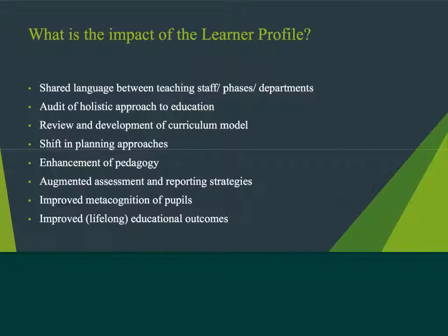This level of enhanced feedback ultimately improves what we call the metacognition of the pupils. This is their understanding of themselves as a learner, and also the ways in which they think. It is this capacity to break down the learning process into these ten distinct areas that gives us an individualised approach to the education of the girls. As this approach is underpinned by a clear and healthy dialogue with the pupils, they also get to know themselves as learners far more clearly. This understanding of self, and understanding of metacognition, is a lesson that stays with them way beyond the impact of the content of any one subject area.